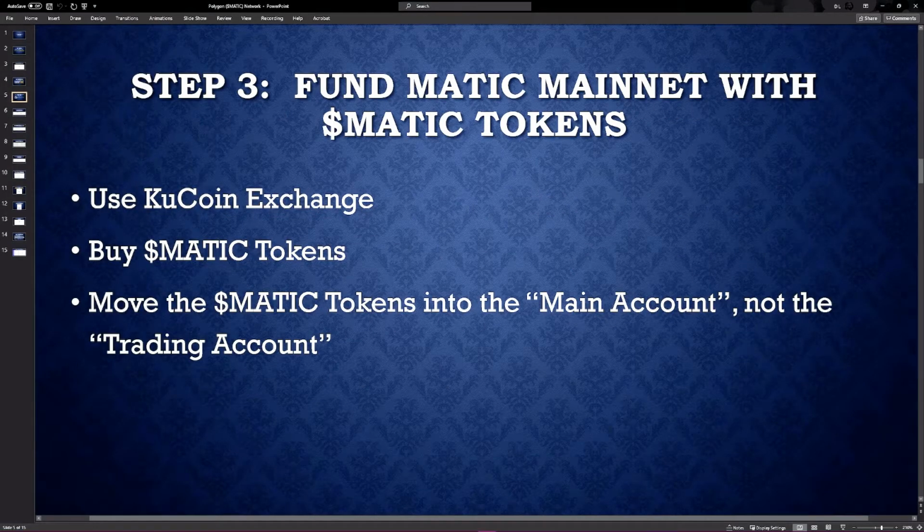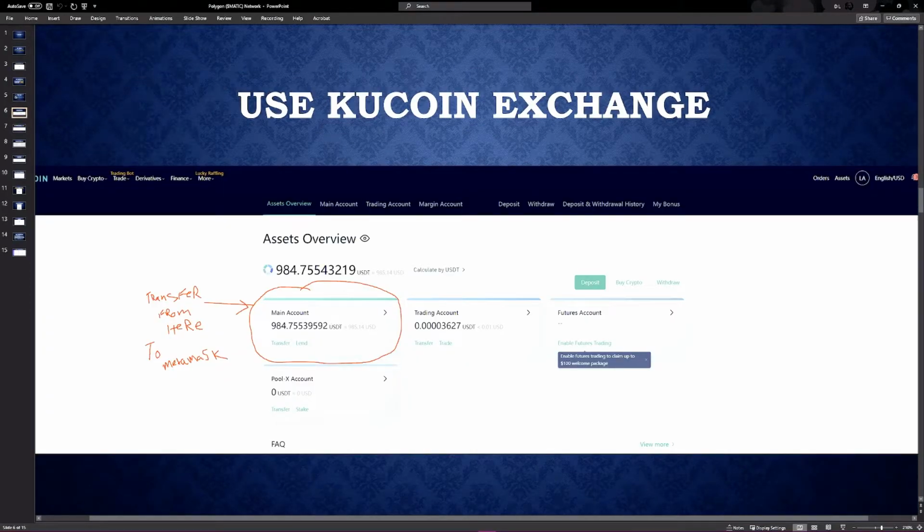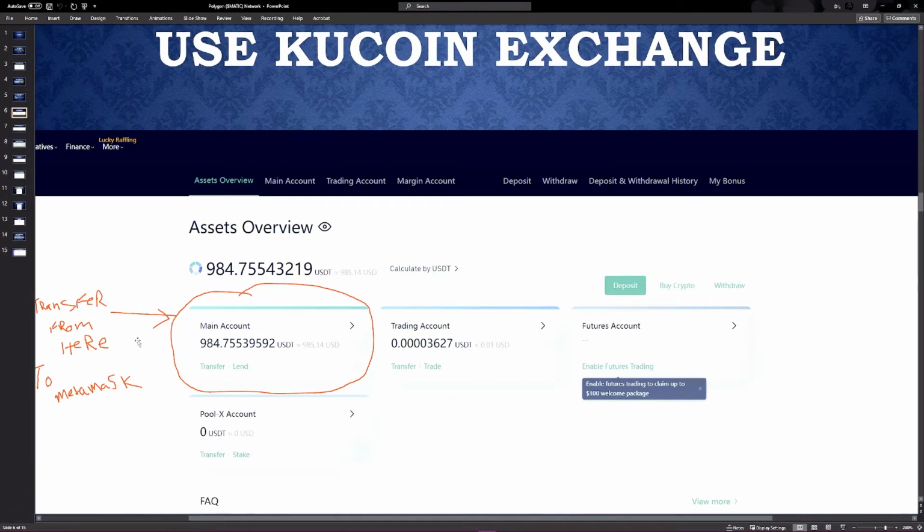Now, step 3, you need to fund the MATIC mainnet with MATIC tokens, obviously for gas. You go to KuCoin, you buy MATIC tokens, and you move the MATIC tokens into the main account on KuCoin, not your trading account, so you can get them out of there. I'm going to show you that in a second. So on KuCoin, the exchange itself, again, I'm going to pump this up a little bit. Okay, so here's my main account on KuCoin. I'm on the KuCoin Exchange. I'm logged in. So I have my main account, you have your trading account, and then who cares about these other accounts.